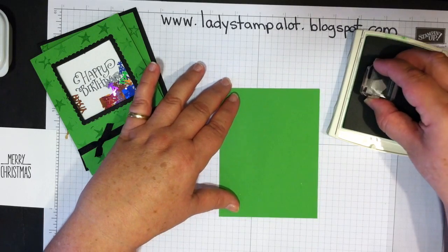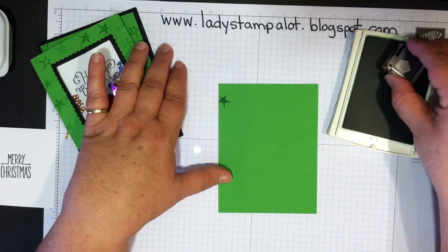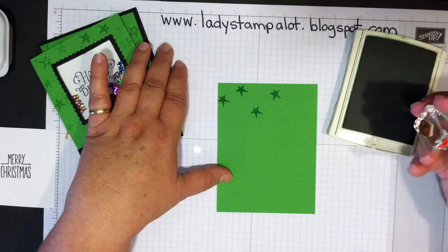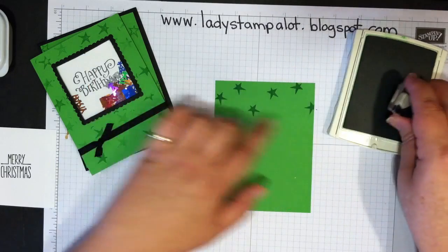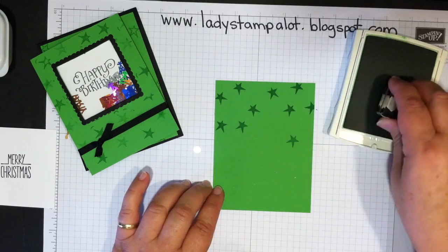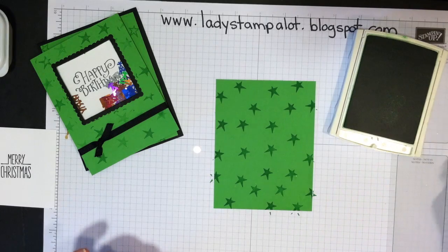With the Stampin' Up! ink pads, you don't need to press very hard or pound on your stamp pad. You're just going to tap lightly, and that's a much cleaner stamp. So I'm going to turn that around and just stamp it randomly, and you notice I stamp off the edge of the paper. It just makes it appear more natural. I'm just going to stamp the stars just in a random pattern.